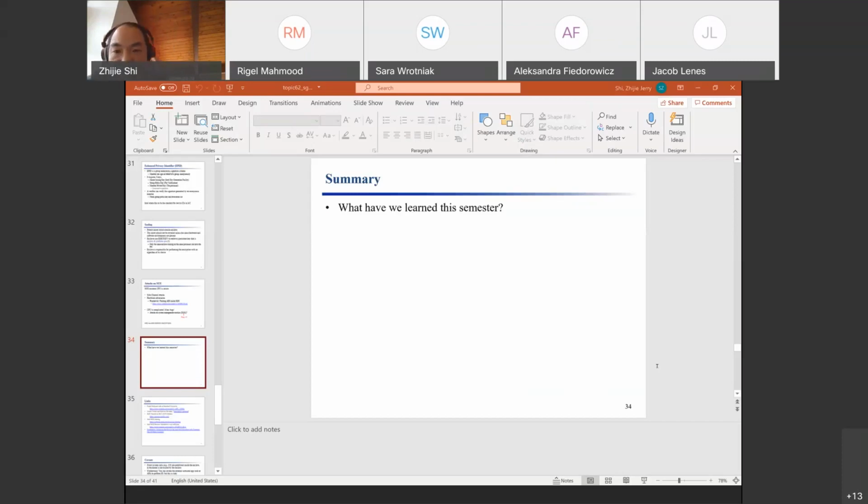Okay, so access control. For access control, actually, I think we should teach the basic concept of access control on Windows and Linux in freshman courses, right?